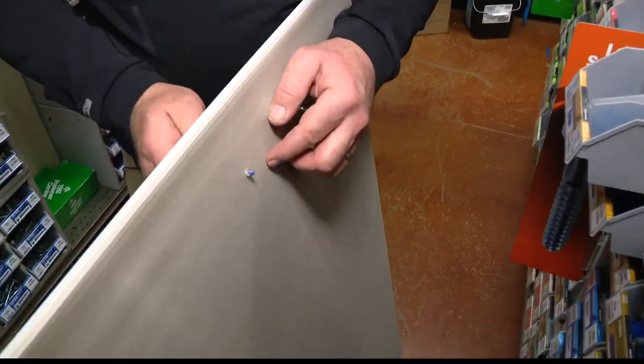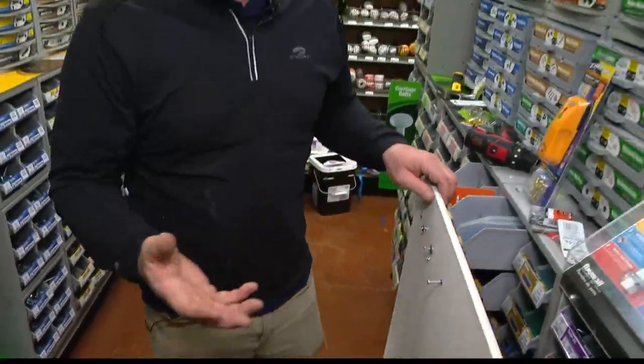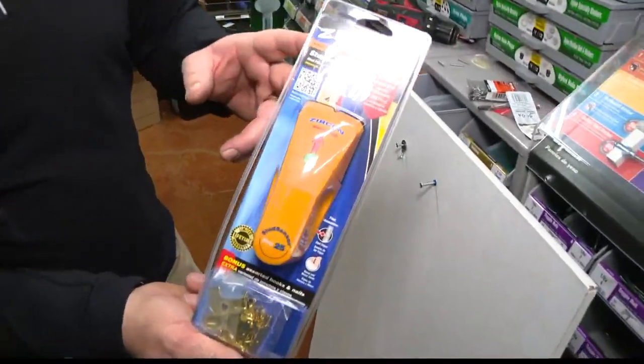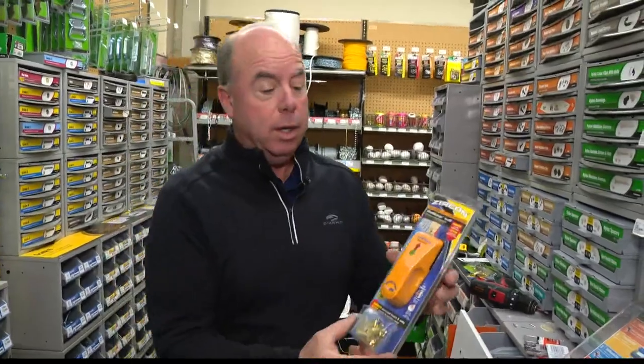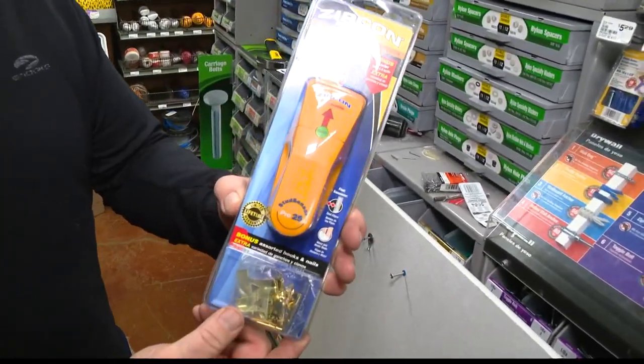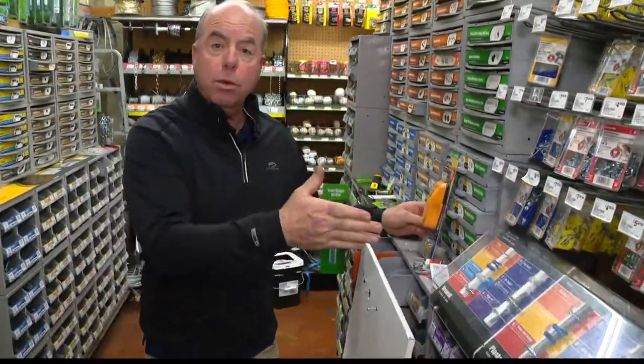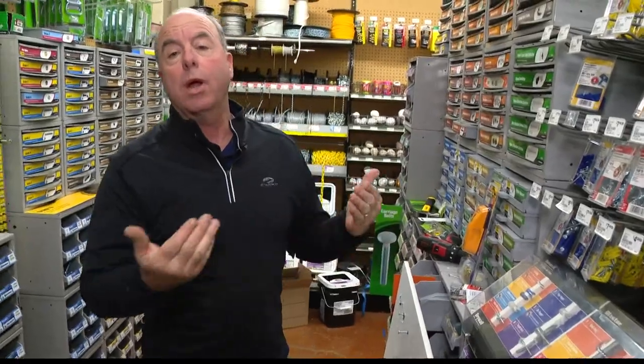Some things like shelves really need to be in the studs. If you don't have a stud finder - and I'm not going to do the stud finder joke - they're like 10 or 15 bucks, and they'll identify where that wood member is within the drywall. Then you can just use a regular screw. My point is, sometimes we go out of our way to make hanging things on the wall more complicated than it needs to be. Do it properly, it's easy. Look online for the heights you should use for your pictures so grandma's not up towards the ceiling.